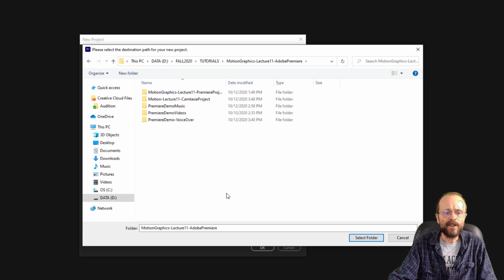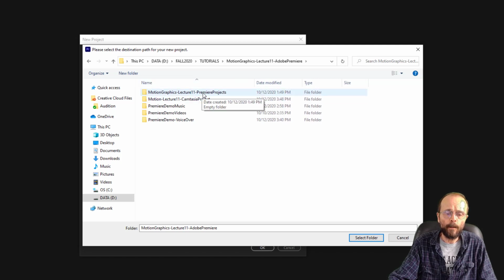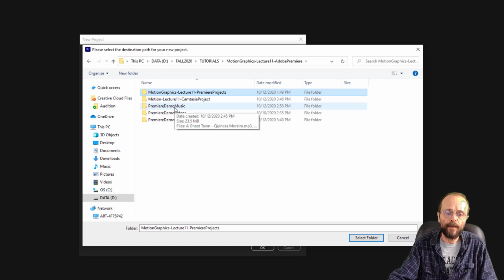This is a Premiere project I'm going to save, so I've created a folder for it that's now empty. I'm going to put all my Premiere projects inside there. Probably just one, but I know where it is. When I save that file in there, the code is going to look outside this folder for a folder called this and go in there and find the file. If you move those links, the links get broken. You can relink them, but it's a hassle and not best practice. So we want to get into good habits right off the get-go, organizing our files and keeping them all in the same folder at all times.